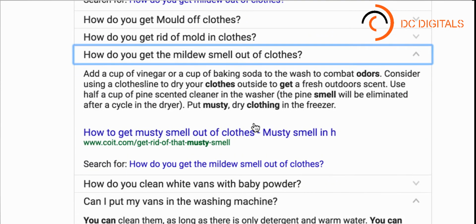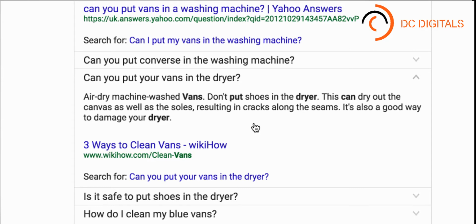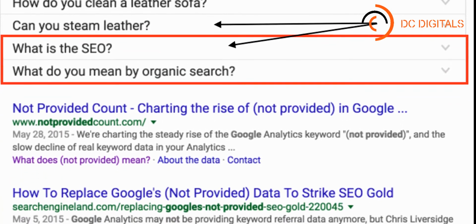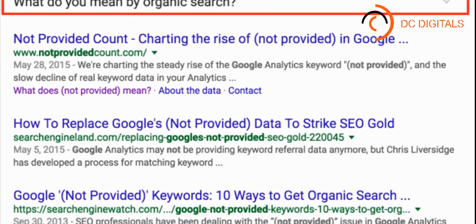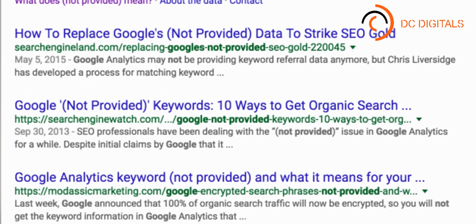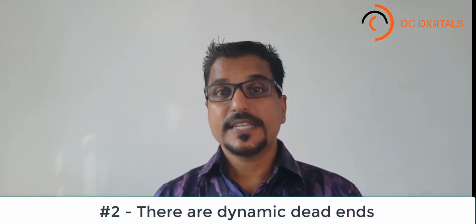Another example of this is when I clicked organic SEO at the very top of a 100 plus PAA black hole. The GIF would make you dizzy, so I took a screenshot instead. It altered my results from how to clean leather to what is SEO and what do you mean by organic search.